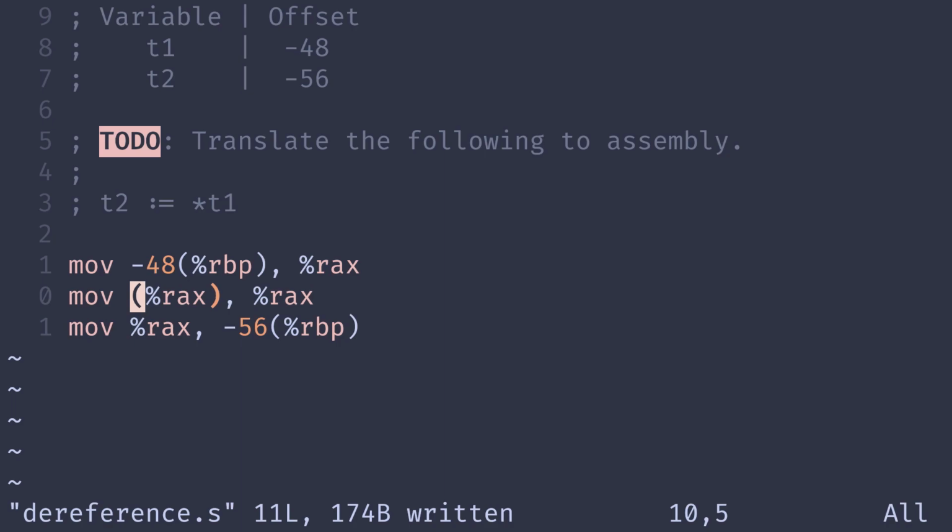Is it just convention to store it in a temporary register and then move it to your final destination, as opposed to where you do the dereference, storing it directly into the negative 56 offset? Yeah, it's a convention, really just for this course. For this course we do this because it makes it easier to implement the compiler. But an optimizing compiler like GCC or Clang would probably do an optimization like that. And that kind of optimization you just mentioned is what's known as a peephole optimization. These are really small optimizations that are easy to perform by just looking at the assembly code.